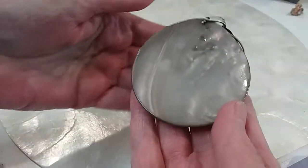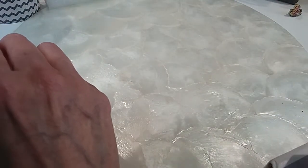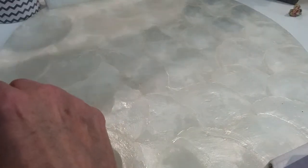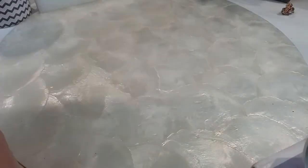Here's the back of the shell pendant. It's very pretty. We're going to do this for $3. Let's see what it looks like on Little Sky. Take that chain off. That's going to detract from it. Yes, let me put it on Big Sky because I have something on Little Sky. There it is on Big Sky. And I said $2, I think, on that.